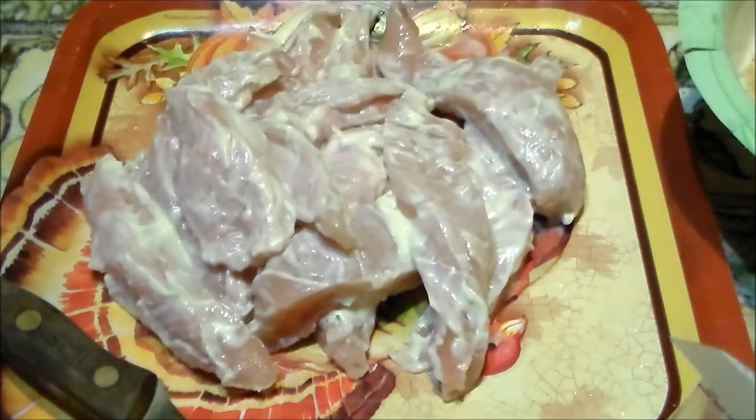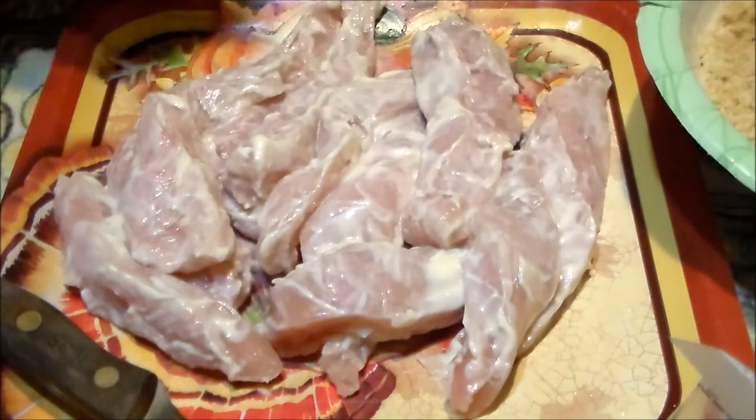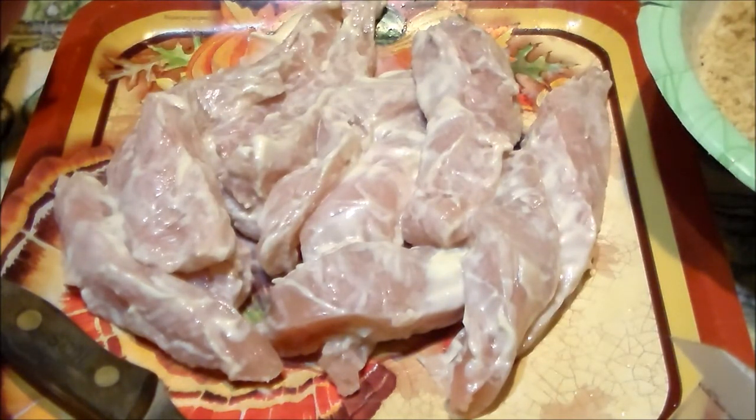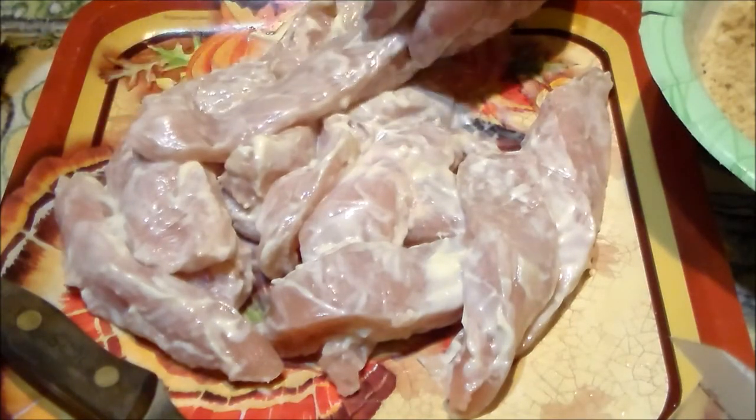I'm going to make the baked kind. I have those all coated. And then in a bowl, I have some leftover panko breadcrumbs. Since I haven't decided yet if I'm fully over my allergy yet, I decided that right now, so far, I'm not having such a hard time with it. I wanted to get some of the stuff used up, just in case, because I hate to throw things out. Over here on the stove, I have a pan with tinfoil on it and it's been lightly sprayed. So everybody knows how to batter something — we're just going to roll it around in the breadcrumbs and then put it on the sprayed tinfoil.